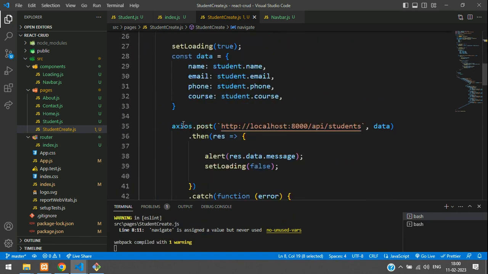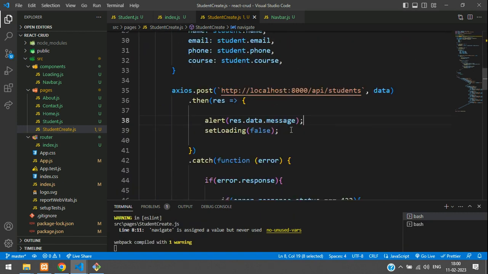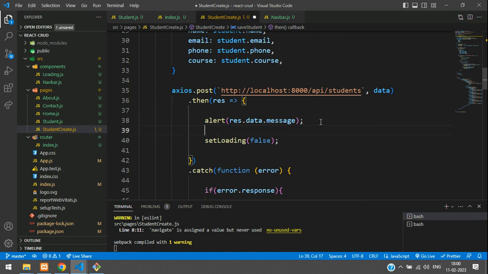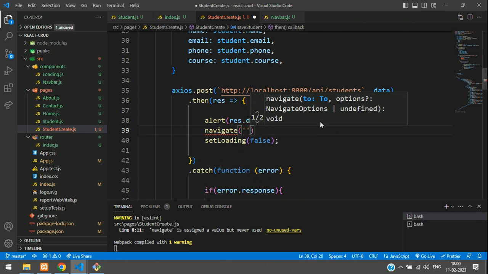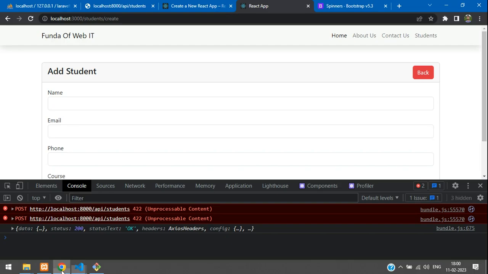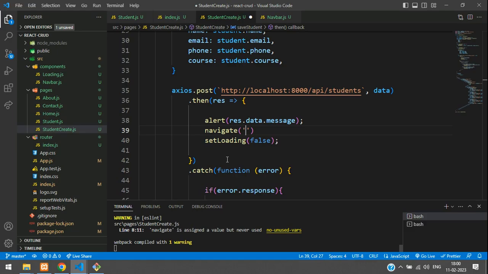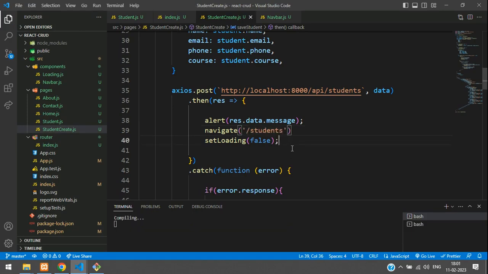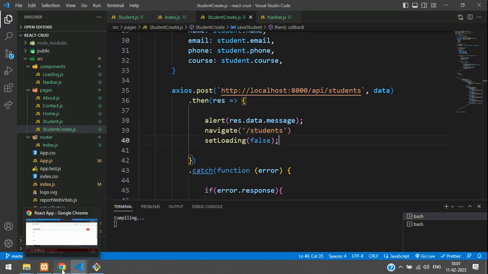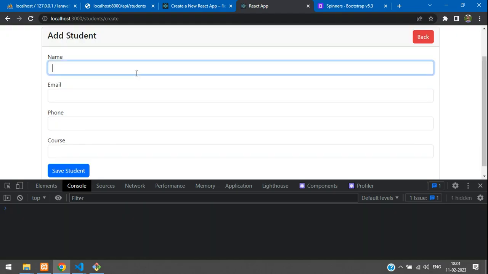So once the data is successfully saved and you get the alert, after this alert I just want to navigate back to my students page. So that is nothing but the students route. Let's copy that route and paste it here. That's it. So now guys, let us save and refresh.